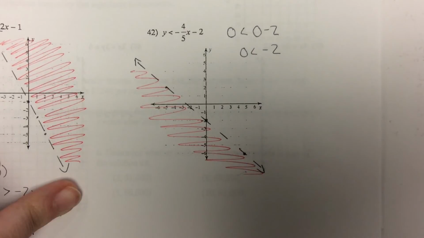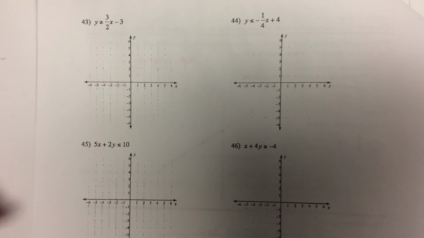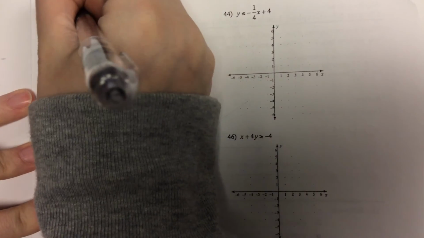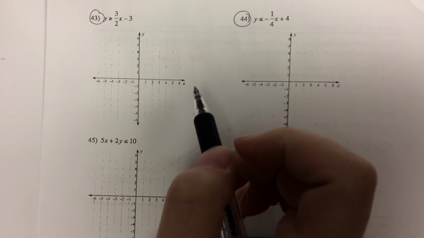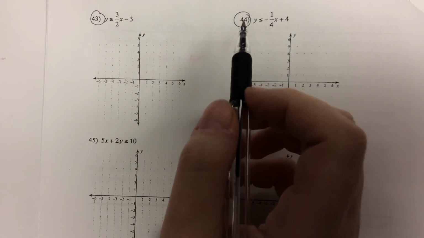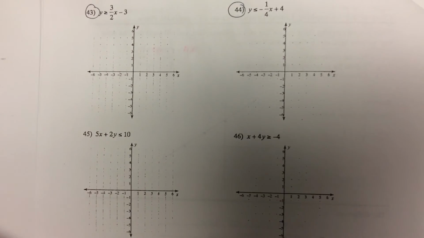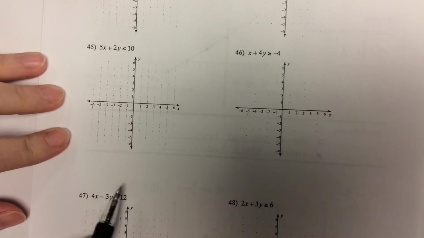All right. Let's flip over to the back. So I'm going to skip 43 and 44. I want you to circle them right now. 43 and 44 look like the first two on the front page, and they're really easy to graph. You'll plot your y-intercept and just follow your slope. But I want to start looking at the rest of the problems, starting at number 45 and then on.